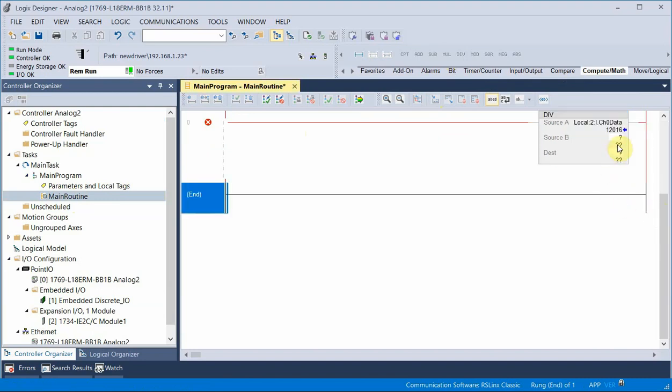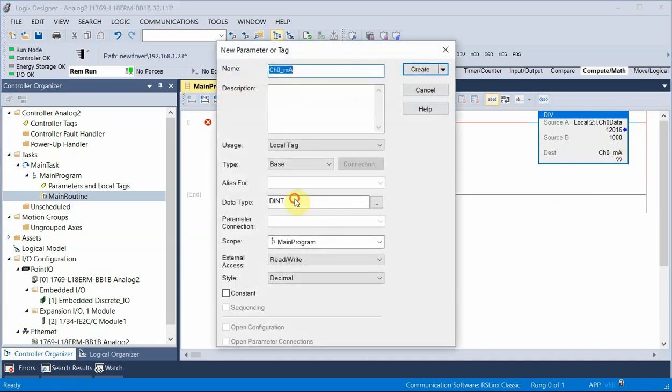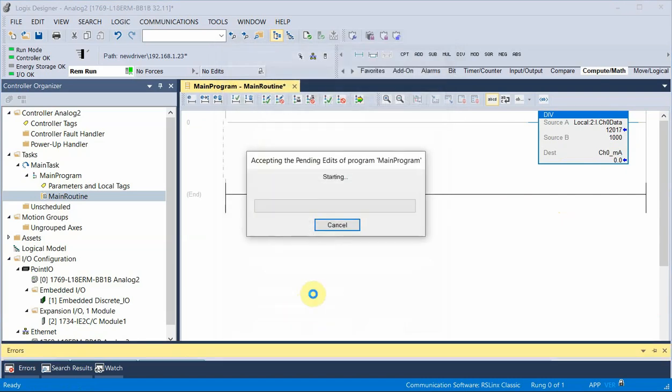Just press enter. I'll divide that by 1000. I'm going to send that to channel 0 MA. Okay. I'll right click. I'll make that a real number. And I will accept those changes.